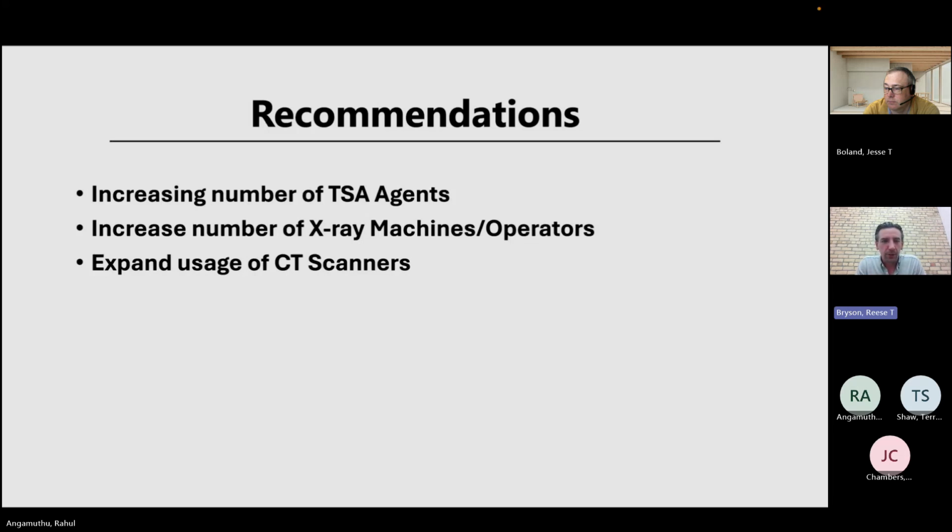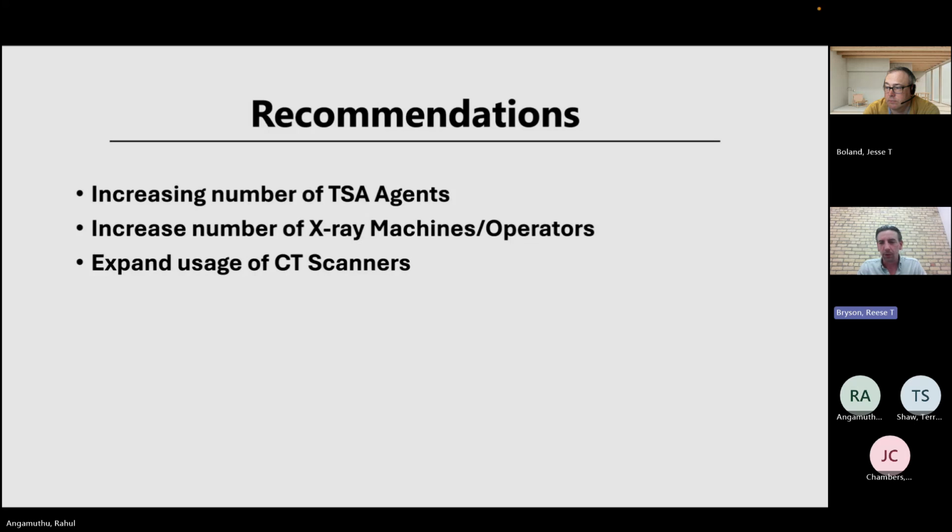Another recommendation would be to increase the number of X-ray machines and operators. So the big piece of this is if space allows in these airports, and alluding to the before mentioned shifting personnel when needed. So if the line was short and they needed some more people on scanners, they could get more people working the scanners, and then more people working the identification process once again if they had a surge of people needing to get through the line.